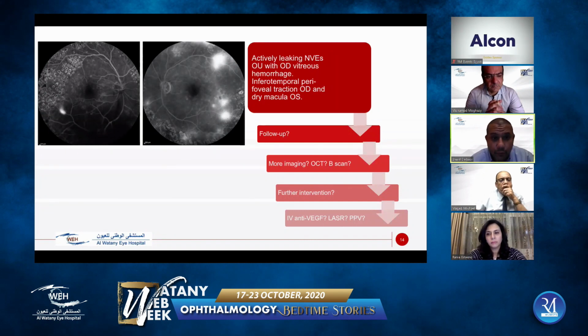So I would have been more aggressive with my PRP from the first time. I would have gone a little bit more central than the one shown here. Of course, not so central, but I think those areas were not treated at the beginning. That's why I don't inject at the beginning: I want to see the effect of the PRP alone, because sometimes it's concealed by the anti-VEGF treatment. So I'm not sure if these are new vessels that appeared after the PRP was done, or if they were already there but concealed by the anti-VEGF treatment.